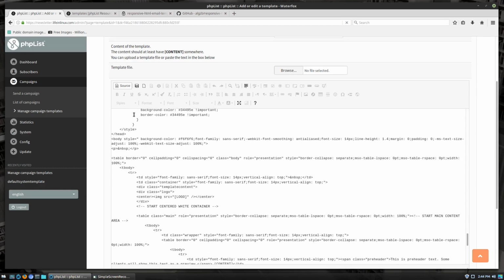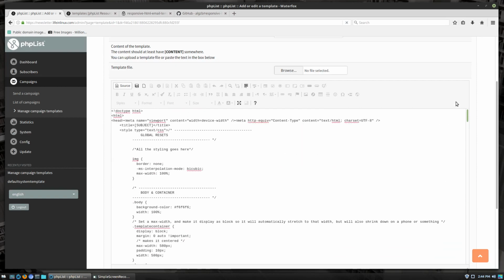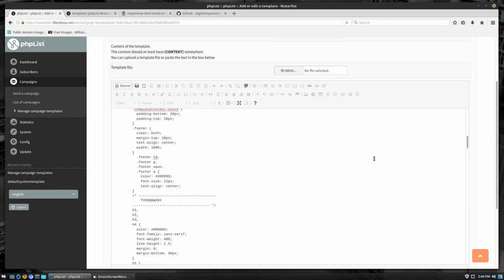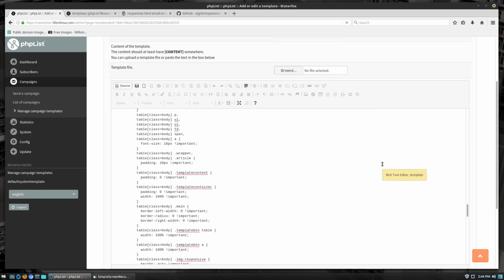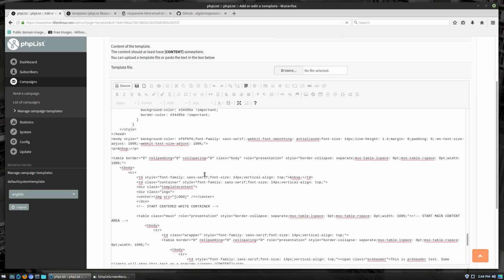When you get actually down out of the header into the body, you'll see a couple of areas that are kind of like WordPress short codes. They're put in with brackets. So you can see this one here is subject. This gives you the title of the list there. We should probably also see one of those inside of the main body of it. Usually that's what they do because it's going to give us the subject, basically the title of it, in the top of the newsletter. We'll see if this one does. You can see logo. Logo here is defined inside of your, I think it's config settings.